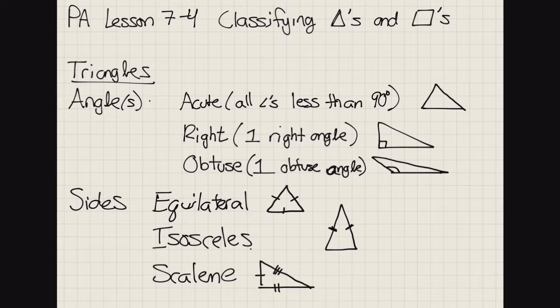And put two dashes on the bottom of that scalene too, so we know that that's a different side. So you can classify triangles by angle, sides, or both. Okay, or both. So let me give you an example of what this might look like. Let me give you a list.